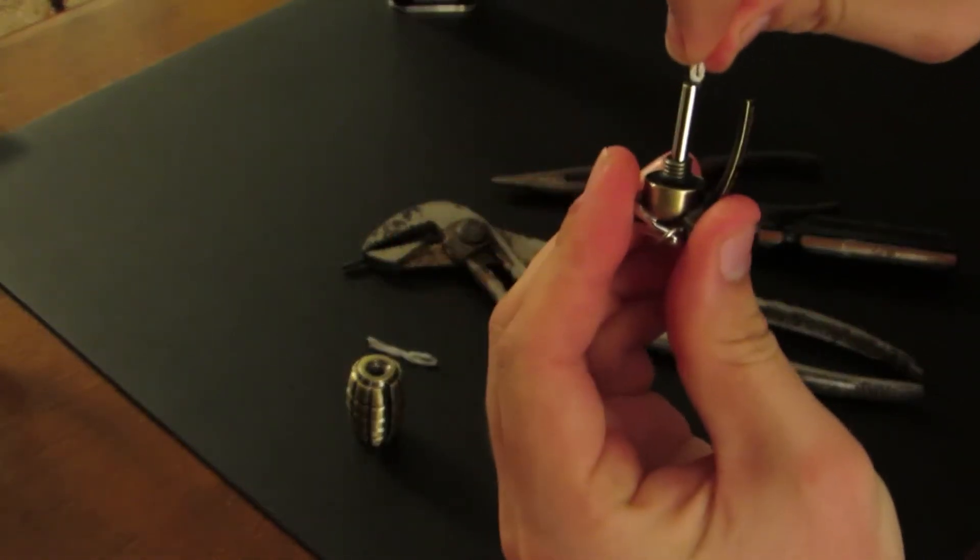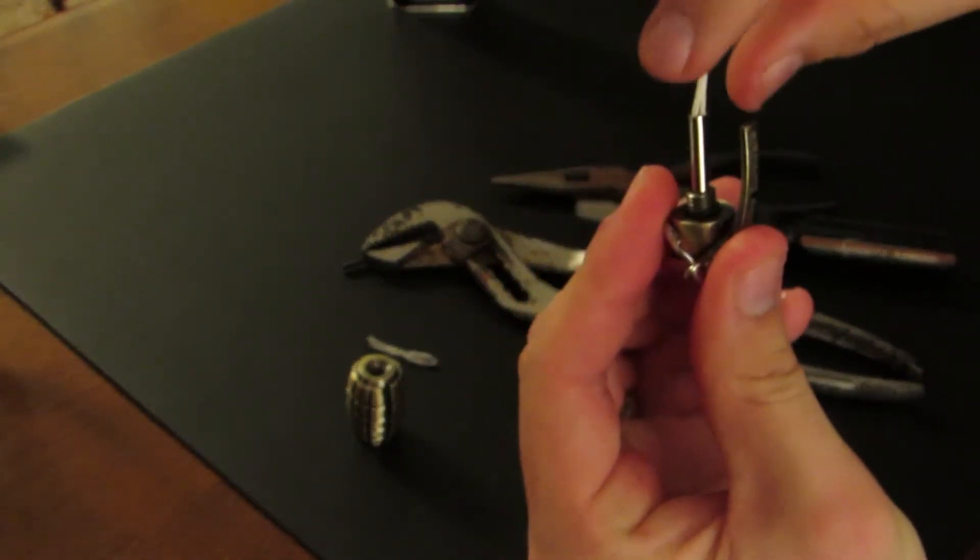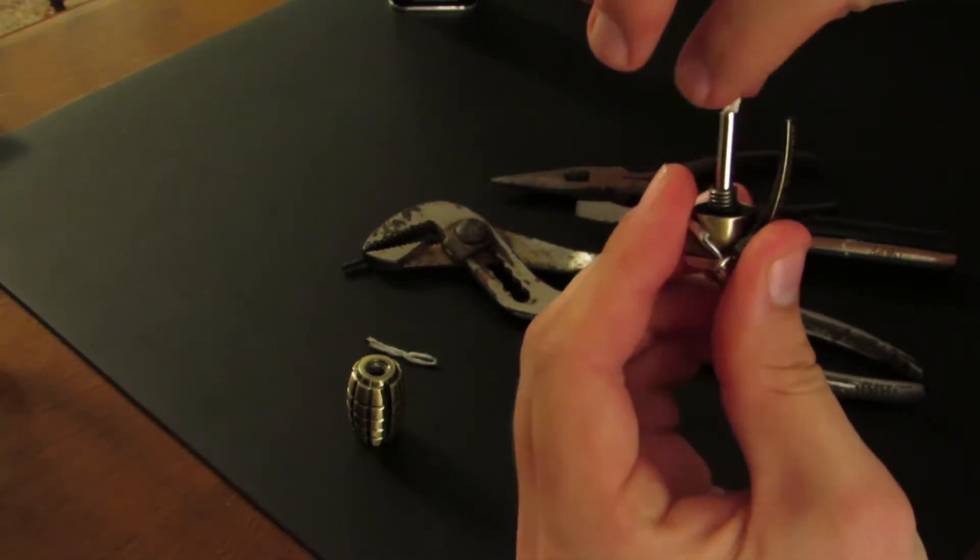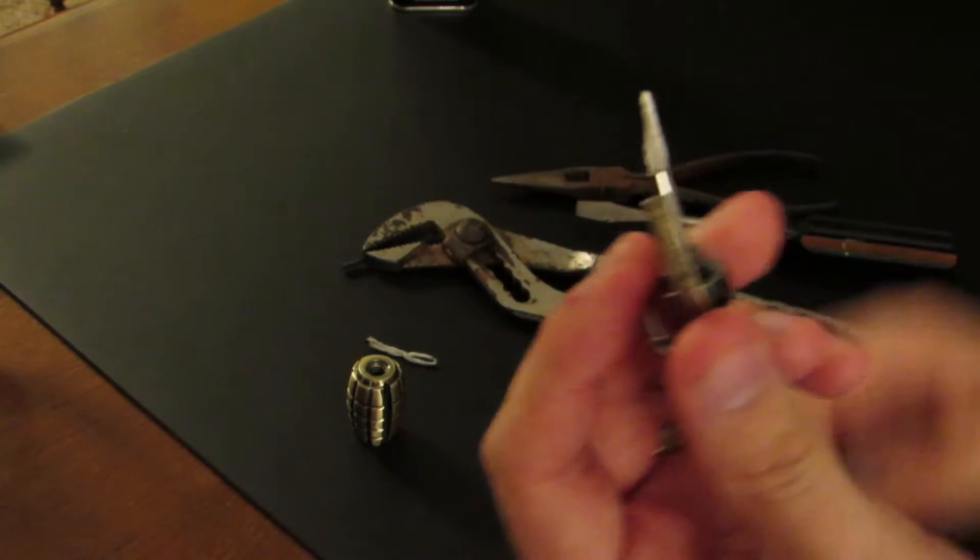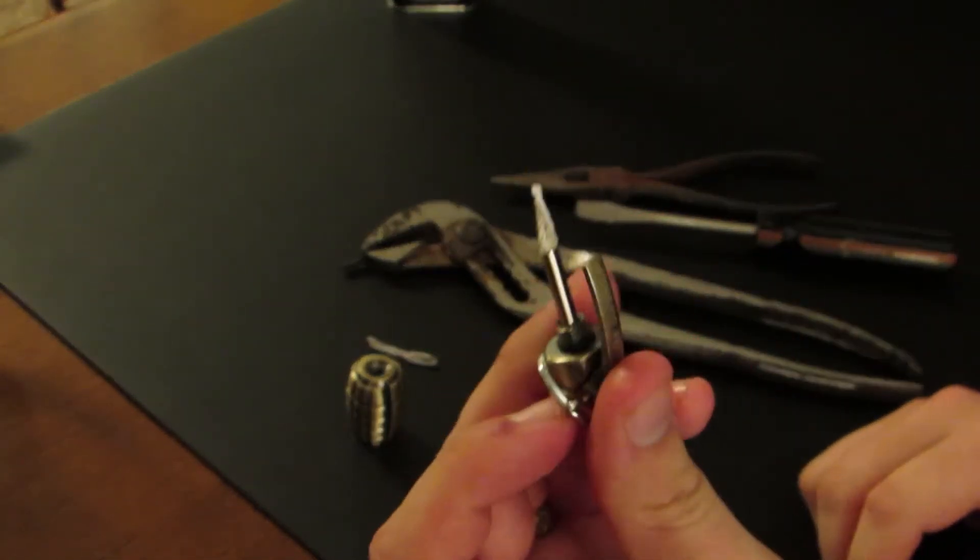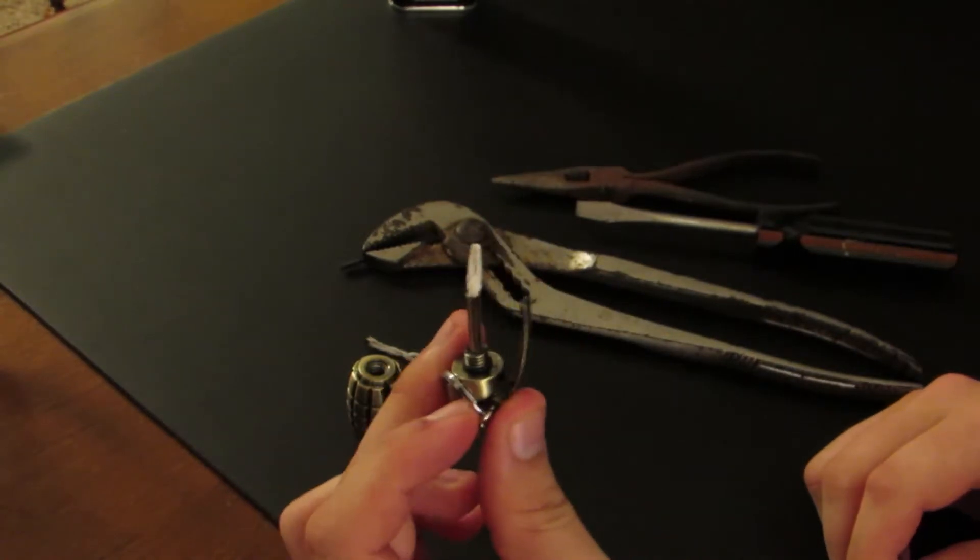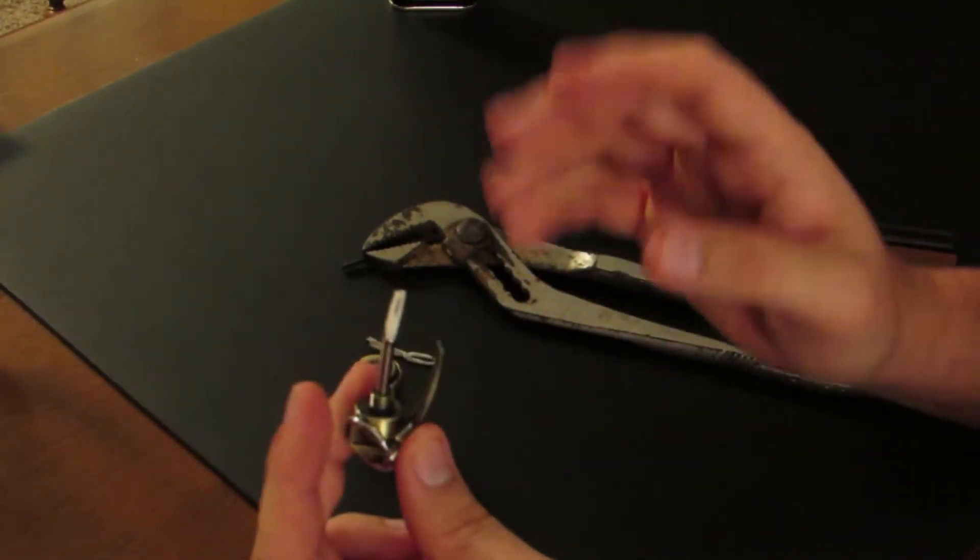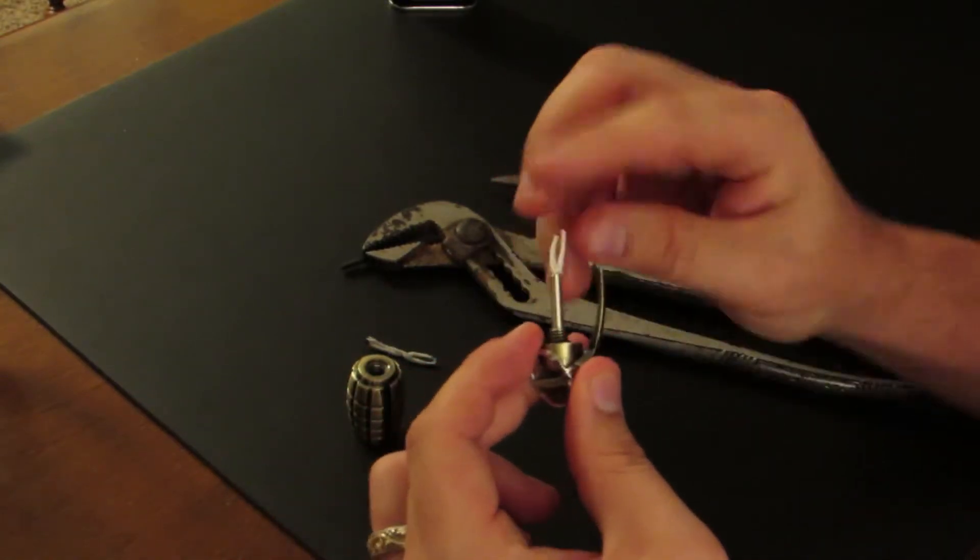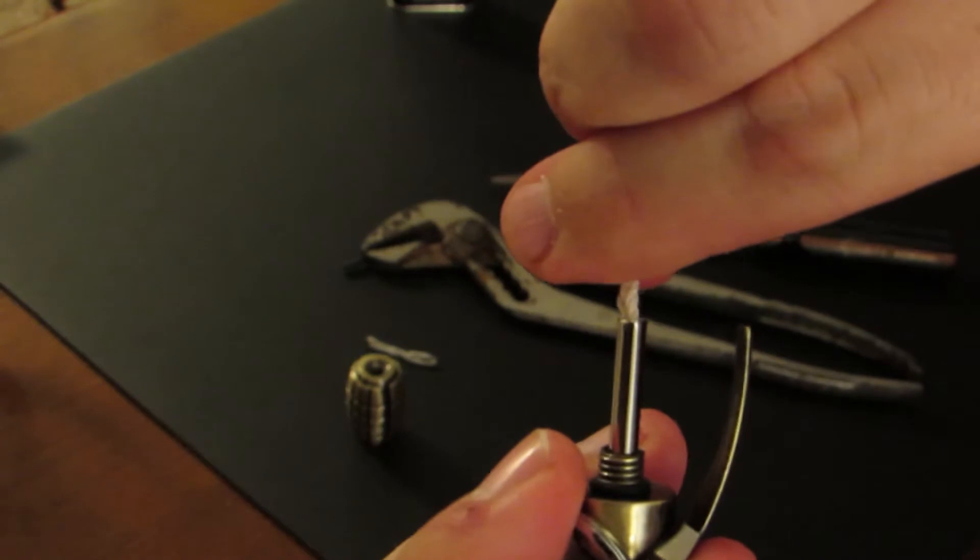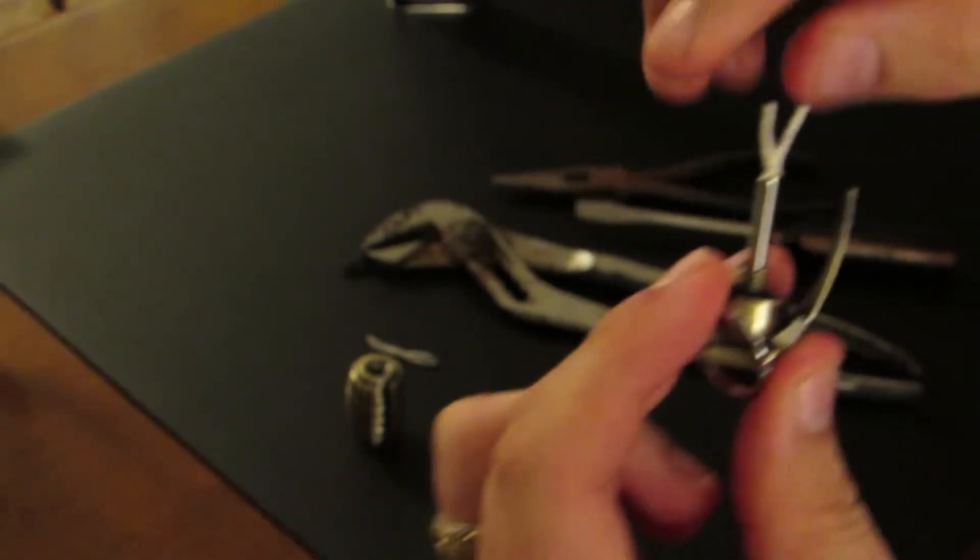Sometimes you'll have to twist when you put this in to make sure it goes in right. And you put it down as far as you can. Now the flame is going to determine the size of the wick. If the wick is long like this one, it's going to be a big flame. If the wick is low, like down to about right there, it's going to be a little flame.